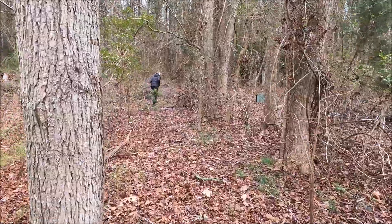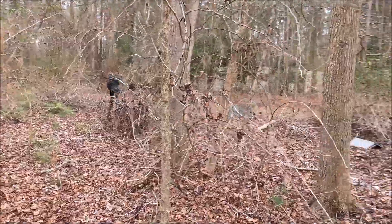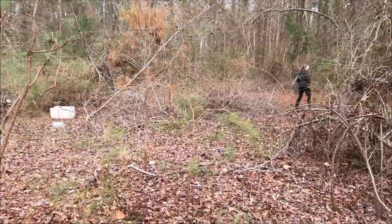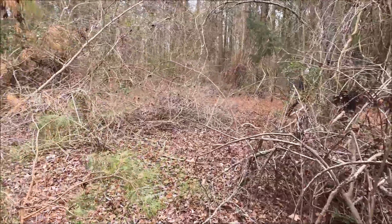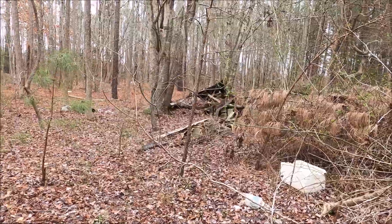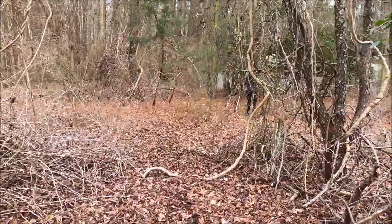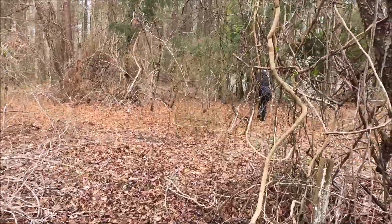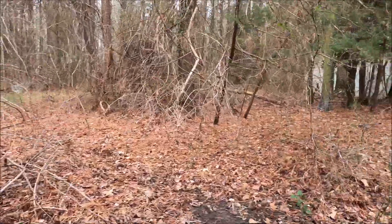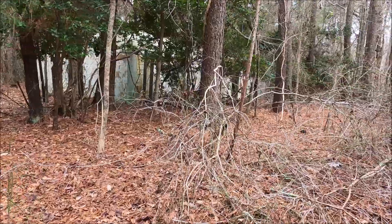They said the screen is still here somewhere, so we'll be able to find it. Lots of debris, posts. This is really cool — another building was here, I don't know what it is though. Yeah, they were saying remains of the ticket booth, the bathroom, and the screen is what's left, so we'll kind of walk around and see if there's anything else too.